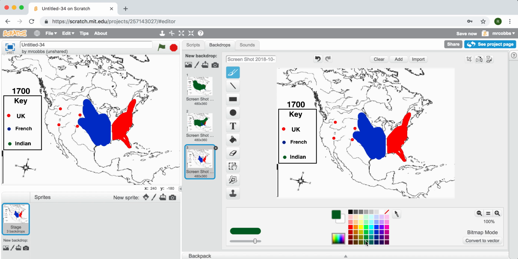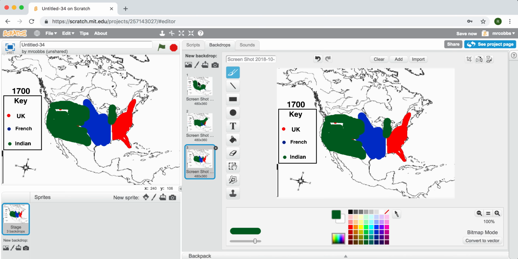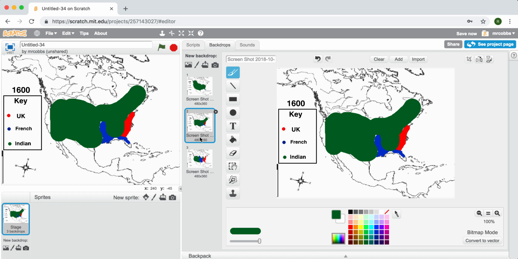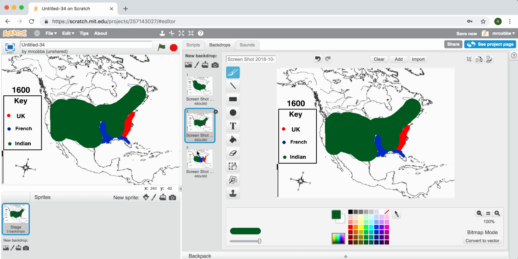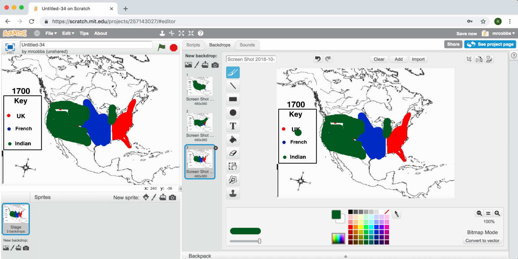And then the Native Americans, much more in this area, kind of kicked out. So you can see here, here, here. All right, so there's our three different maps. You can kind of see the growth between the three.